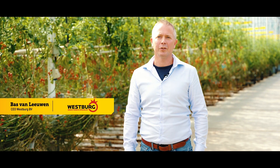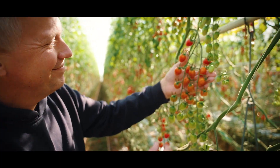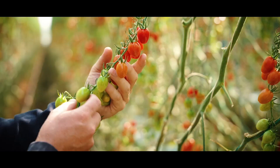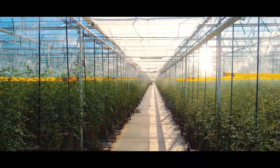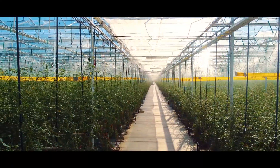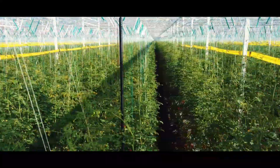Growing fruit and vegetables in greenhouses is one of the most sustainable solutions to feeding the world's growing population, especially at a time when suitable farmland is becoming more limited. By growing in the greenhouse, we can grow fresh, high quality products in a highly efficient way. This controlled environment allows us to use a minimal amount of water, nutrients and crop protection.